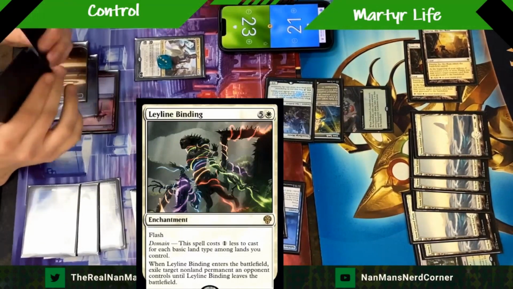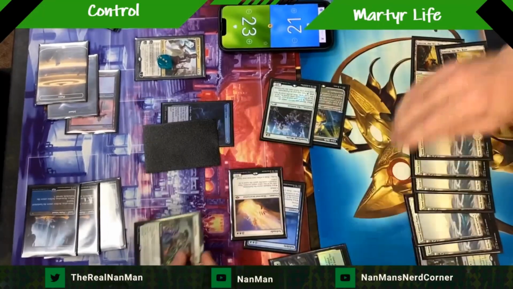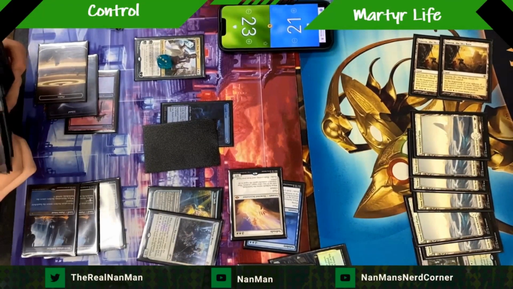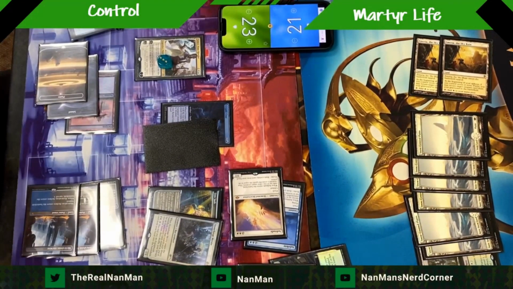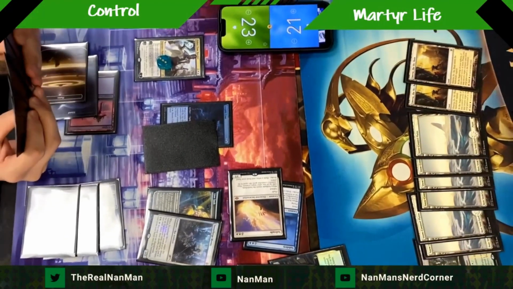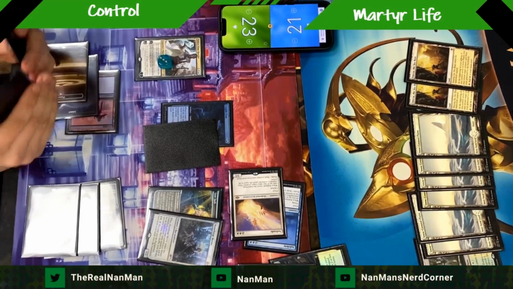It looks like leyline binding. So this is why we were talking about it's control, but not quite blue-white because you want to utilize leyline binding. So yeah, the board state is just constantly shifting from these players, trying to find and shift gears here. Oh, does he have 1, 2, 3, 4, 5, 6, 7? So he has 2 triggers here.